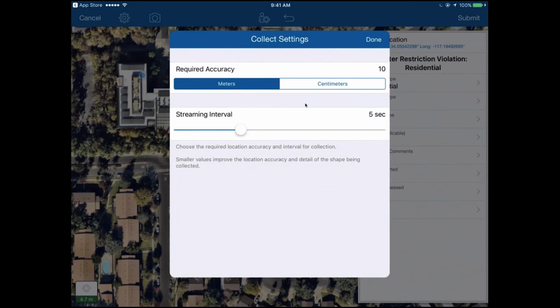And you can control that accuracy either in metric or in imperial units with a setting inside of Collector. So if you don't like working in the metric system, I don't know why you would. I mean, most of the world does. Then you can change all the settings in Collector to go against imperial units.